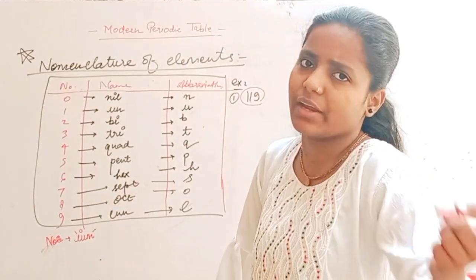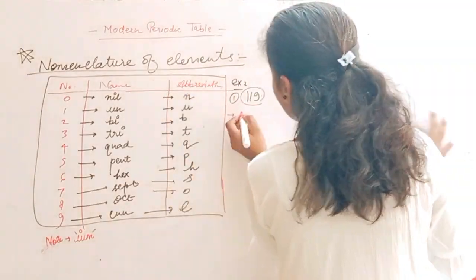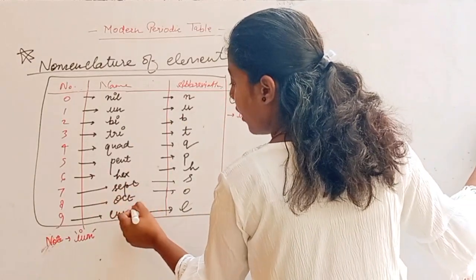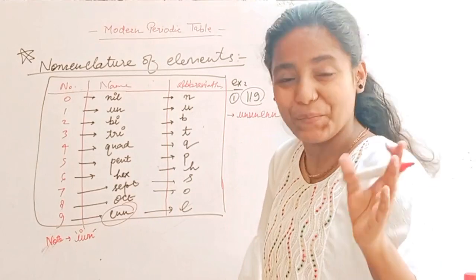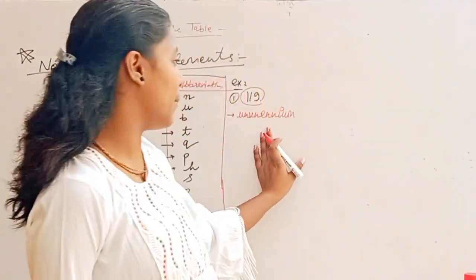If you're not using it, you're going to get it wrong. So let me give an example for 119. For 1, we know it's un. For 9, we know it's en. And yes, it's completed. Not at all. What are we going to use in this? I'm going to use this I, U, M. And now your name is completed.